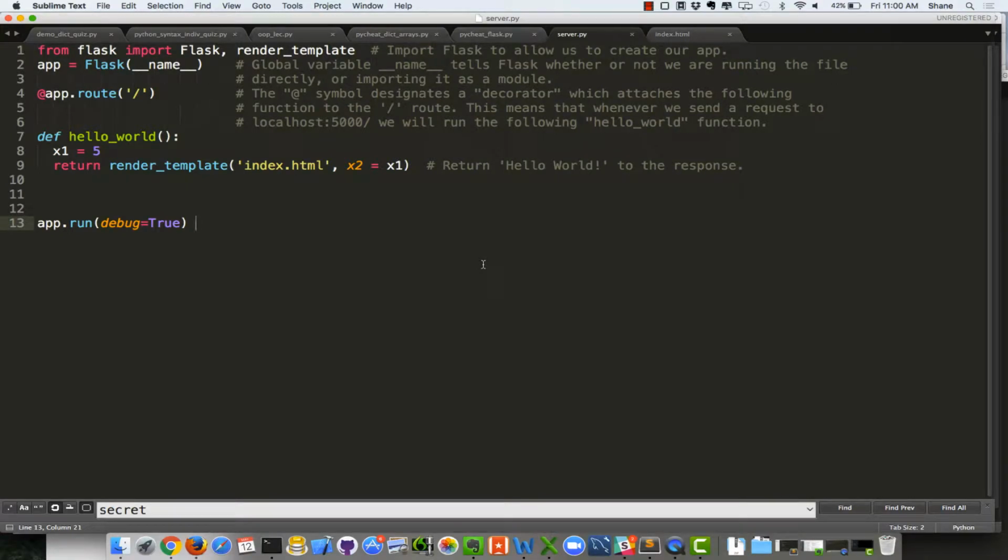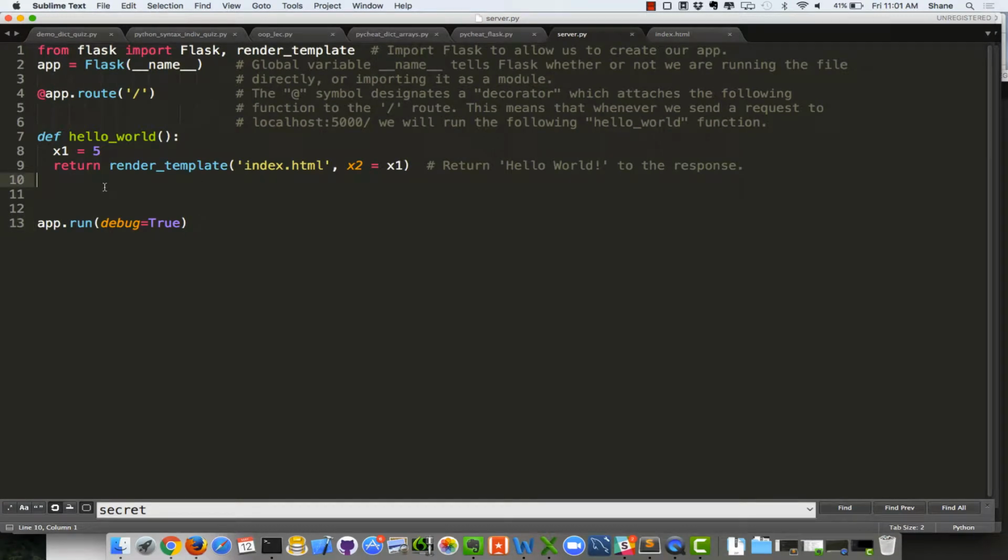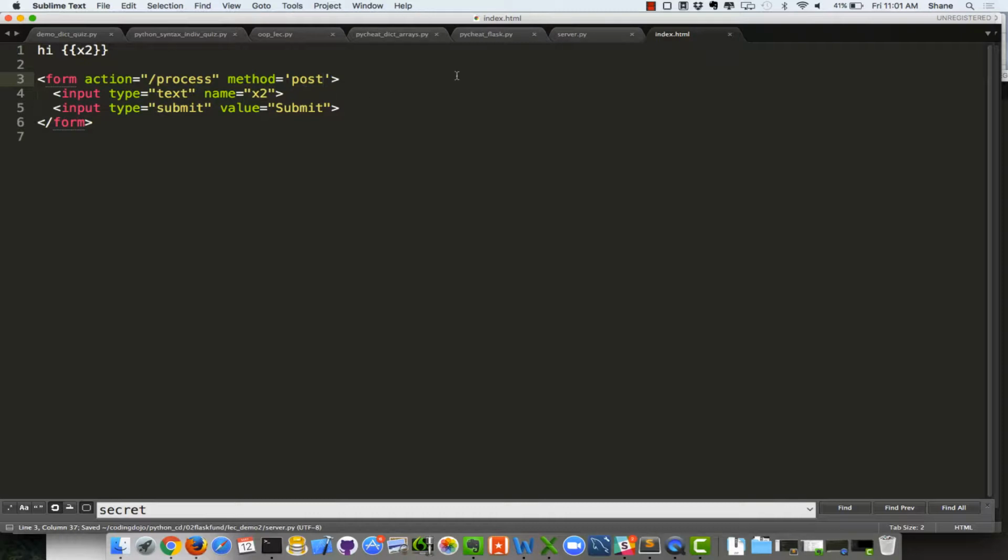Okay, so we are building out our post request, and here we have a form. It's already set up with an action of /process and a method of post, and it's going to be passing in this input that is named x2. Right? So what is the first thing we're going to build here? Need a route, right? Okay, so I'm going to add a route, and what route is this supposed to be? Yes, so this route is going to be process because it should match the same as this one.